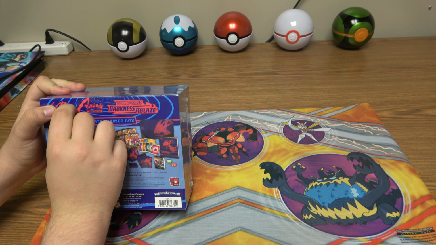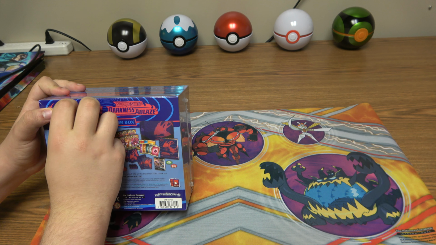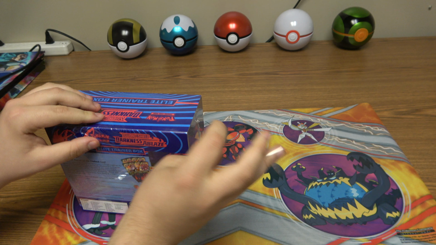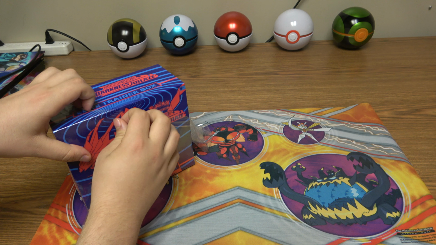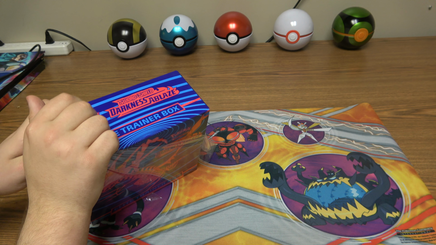This is my first time opening up Sword and Shield. I haven't played the game yet either, but I want to. So I'm thinking about getting that soon. I really like this box art. I think it's one of my favorite boxes I've ever got. I think the blue and red goes together quite well. And I kind of like this mat I got last time.